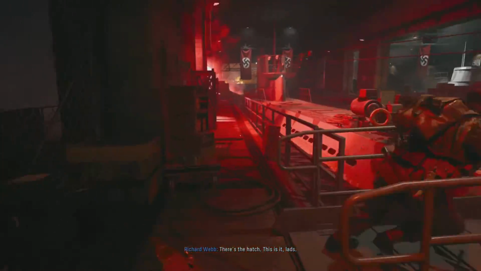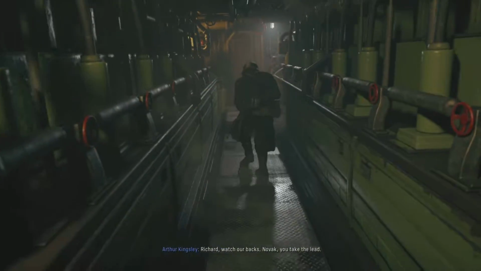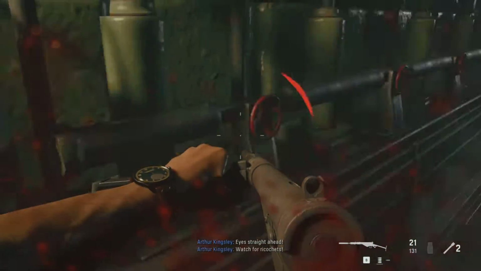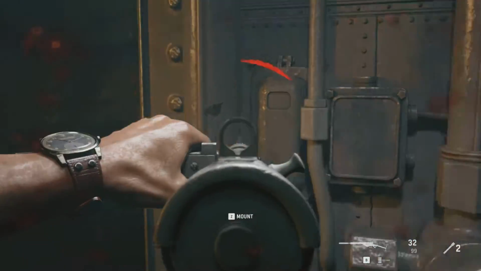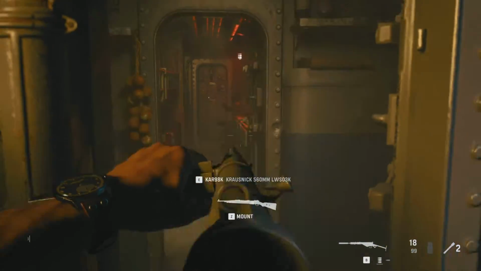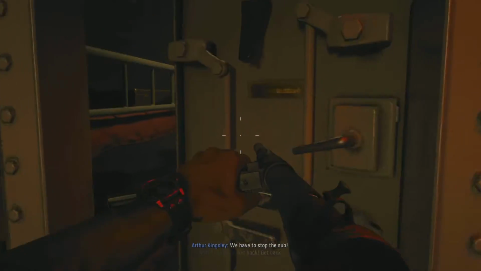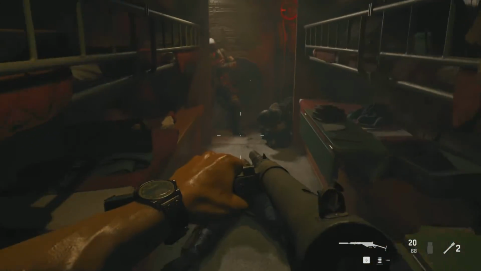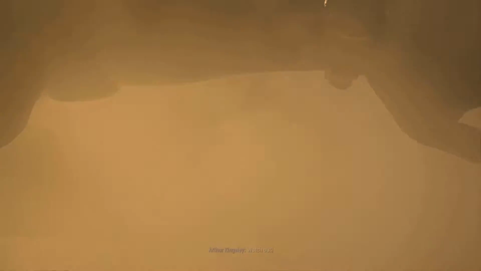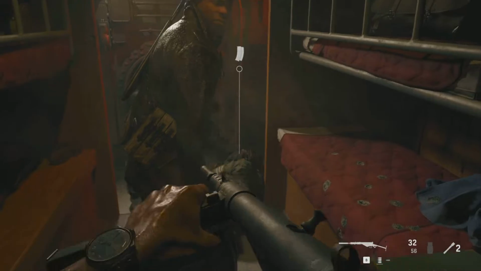There's the hatch! This is it, lads! Alright, let's go. Let's find that crate and get out of here! Richard, watch our backs. Novak, you take the lead. Eyes straight ahead. Watch for ricochets. Oh, you can't sprint while reloading? We have to stop the sub. Get back. Clear them out. Oh, God, that's not reloading. What the? You good? How'd you get in front of me? You're all right? I want that ammo.